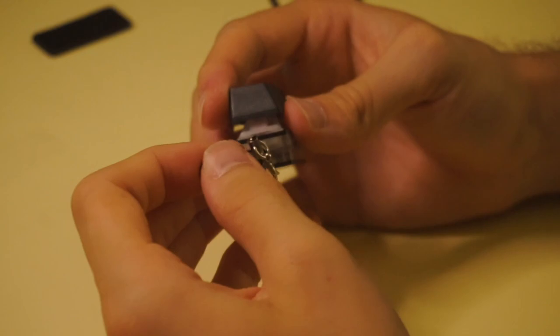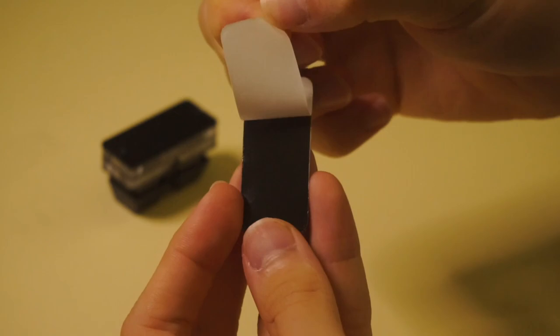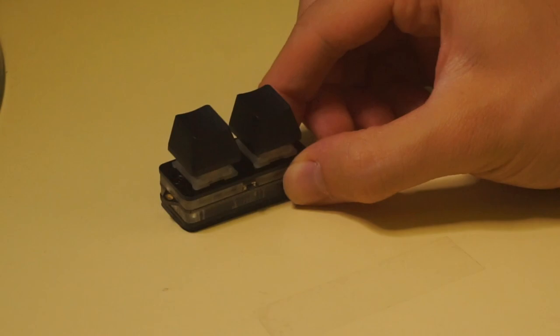I laid the keypad on my desk in order to place the sticker on the bottom. First I remove the white protective film on one side, place it under, and remove the other clear protective film. As you can tell from my fingerprints, this is very very sticky and extremely powerful. I barely apply any pressure and the keypad is already stuck to my desk — doesn't move around or anything, and it's perfectly ready to be used.